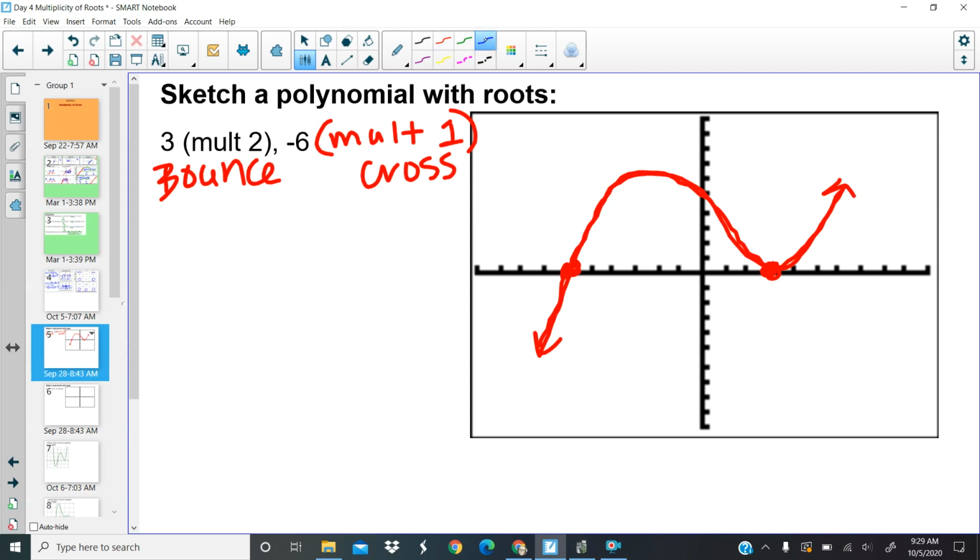So if I had started up here, for example, and I came down and I crossed through where x equals -6, and then I came back up and I bounced where x equals 3, then that would be another answer that would be possible. The only time that it would not have two different types of graphs is if it tells you the end behavior or if it gives you more information, like a maximum or a minimum or something like that. But in this scenario, since it doesn't tell you any of that, you're just going to have these two. They're not going to be unique. As long as you have one of these two graphs, you would get that answer correct.